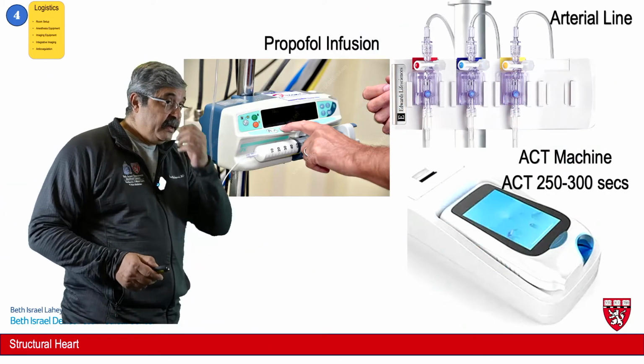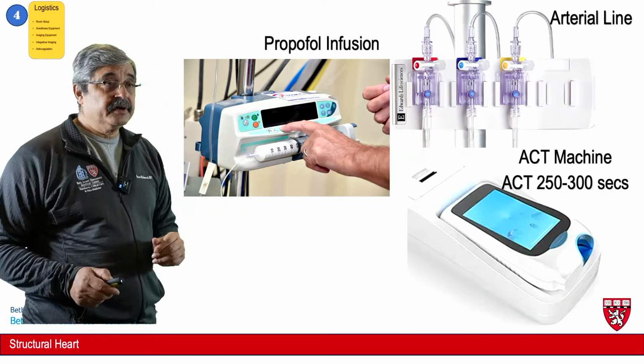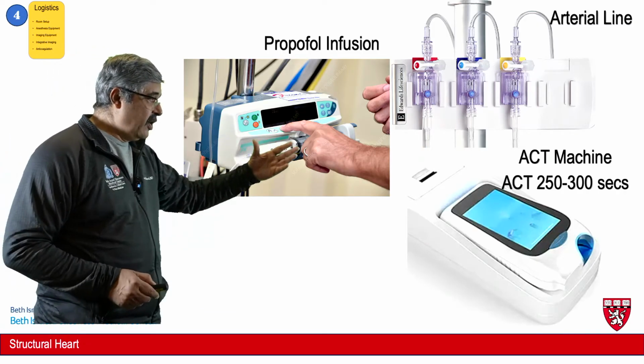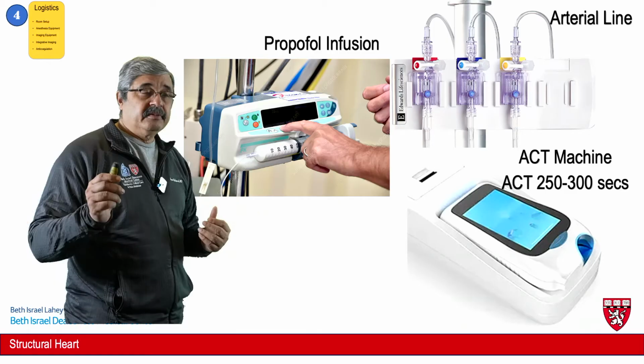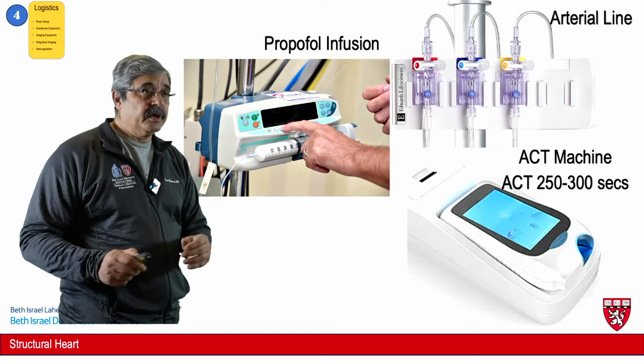At the same time, we have to have a propofol infusion, because in the middle of the procedure we convert to a total intravenous anesthesia when the patient becomes apneic. We have invasive monitoring lines, particularly an A-line. We run an ACT between 250 and 300, doing an ACT about every 15 or 20 minutes. That's the protocol.